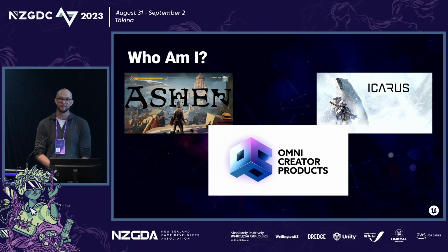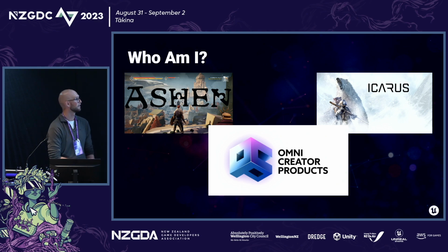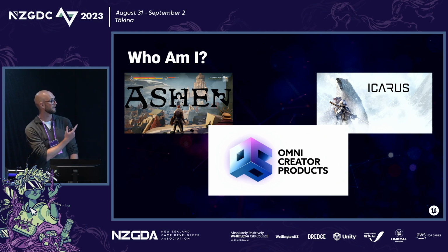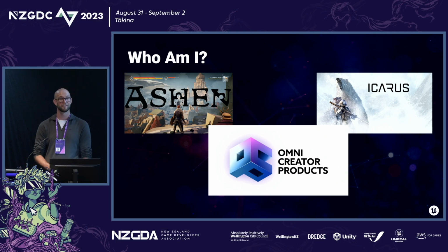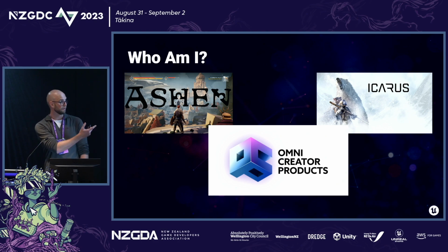My name is Ben Carnall. I've been working in the games industry in New Zealand for about 10 years now. I started way back when as a lecturer at MDS, and then worked at Aurora 44 and Ashen for a little while before moving to an AI studio, working on graphics pipeline stuff. Then I worked at Rocketworks, working on Icarus as a tech director and eventual CTO. And now I'm at a place called Omni Creative Products, which is a bunch of ex-Epic and Fortnite guys making their own game.